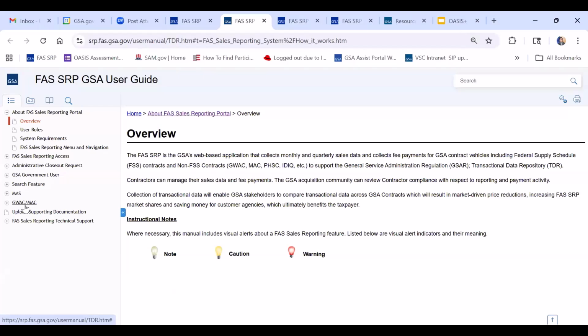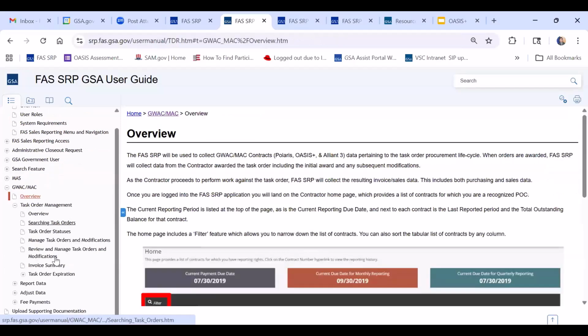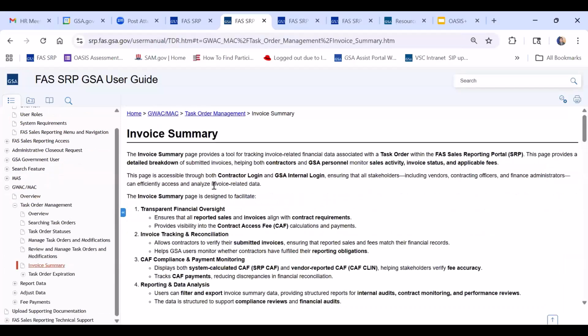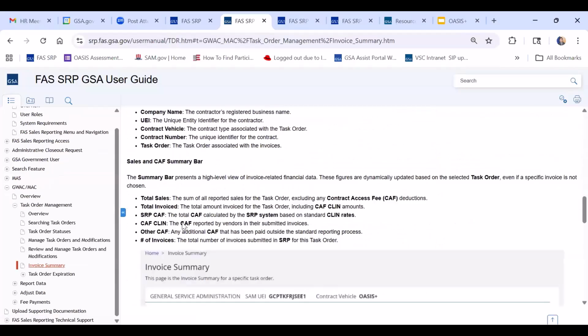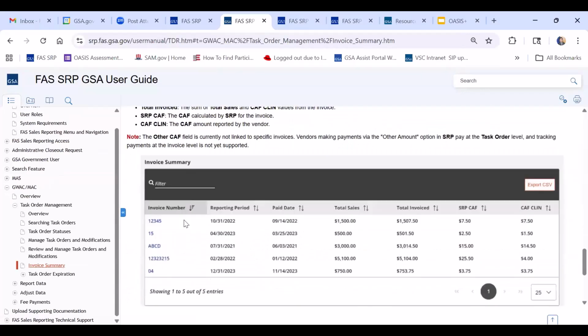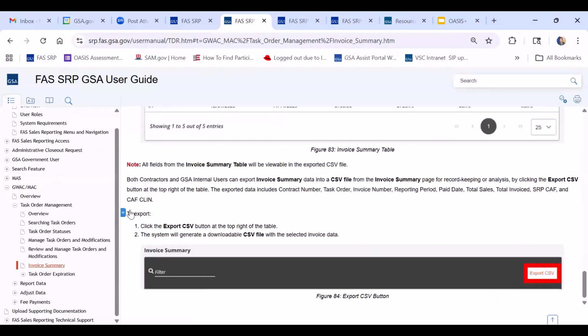Then you have the GWAC MAC option down here. That is the non-mass. So we have the overview, task order management. It goes into all the details of what you need, where to click, and what fields I need to input to report an invoice. All that information is detailed here. We're basically covering this information in a condensed way. So that's a good resource to keep on your favorites tab.